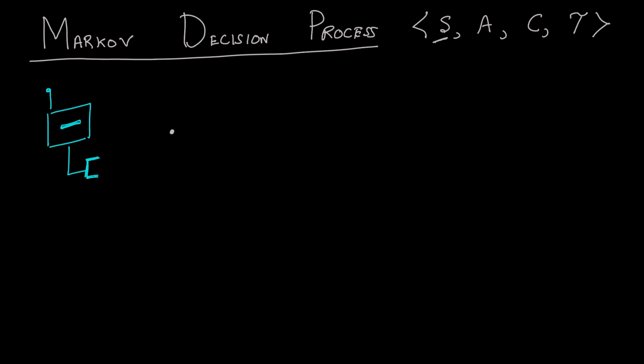A powerful way to model robot decisions is via a Markov decision process, or MDP. MDPs are a tuple of state, actions, costs, and transitions. In MDP, the robot begins at a state, takes an action, receives a cost, and transitions to a next state. This repeats till the end of an episode.